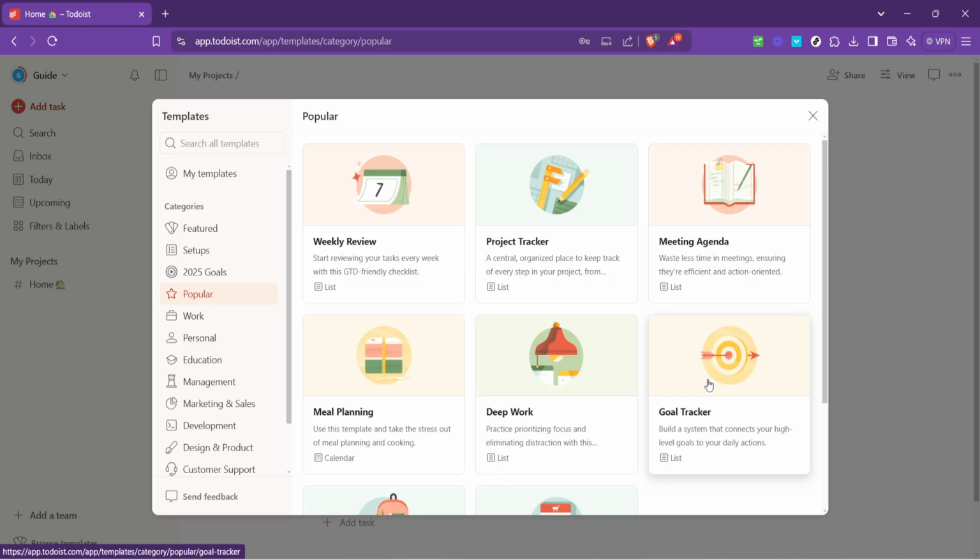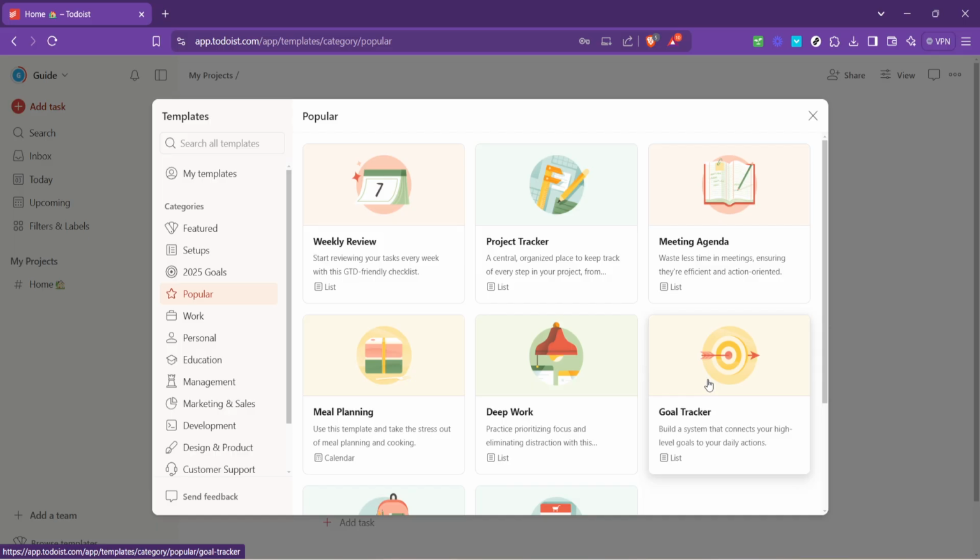As you begin to use templates in your Todoist, keep a few things in mind. First, not every template will be a perfect fit right out of the box. It's okay to pick and choose tasks from different templates or to add in your own unique tasks. The goal here is to save time and energy, not to stick rigidly to a template that doesn't quite suit your needs. Second, don't be afraid to experiment. The beauty of Todoist templates is that they're incredibly flexible. The more you use them, the better you'll get at customizing them to fit your workflows.